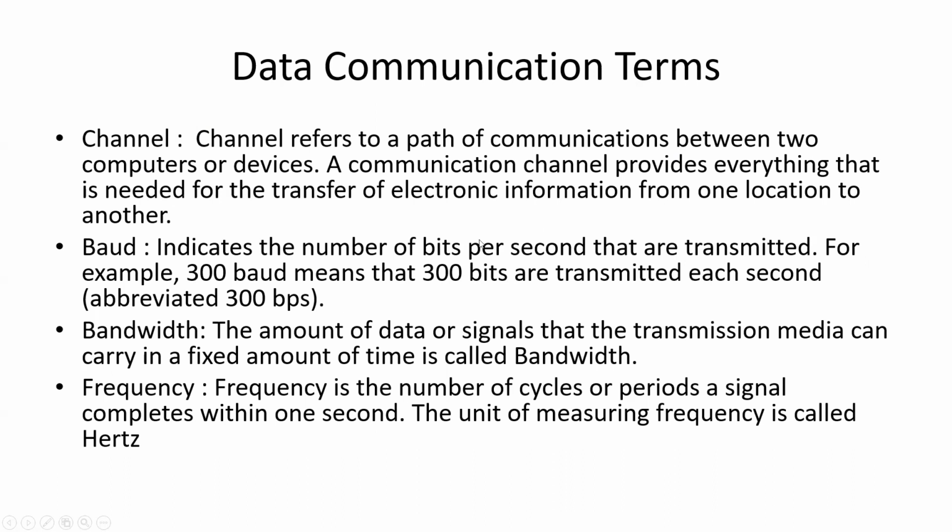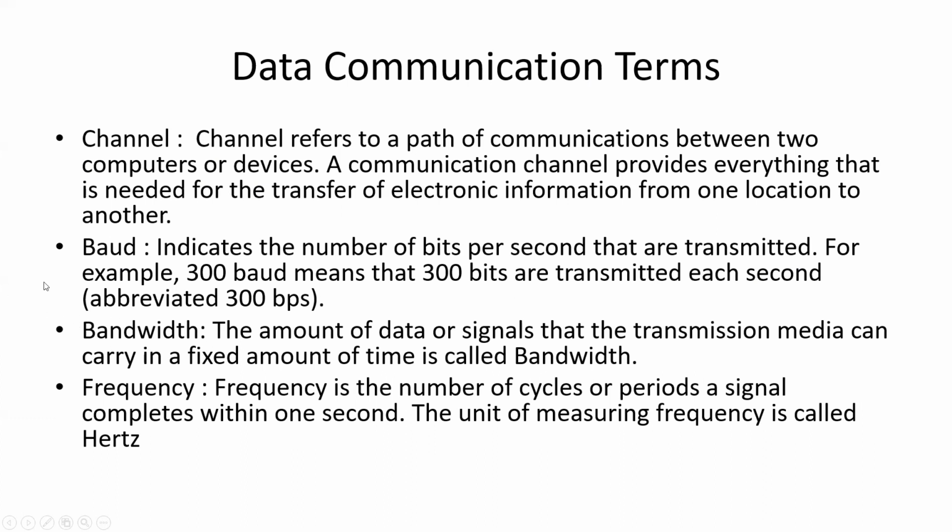We will solve examples for calculating the baud in the next units. So remember, this is transferring bits, the number of bits transmitted each second. We are measuring bits transferred in terms of seconds. So that is the baud. Channel is the path of communication between two computers or devices. That may be anything. We will see the different channels in detail.